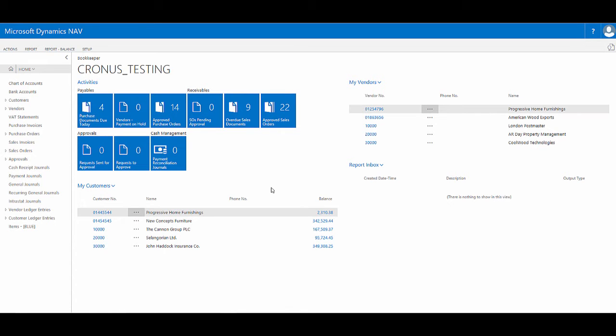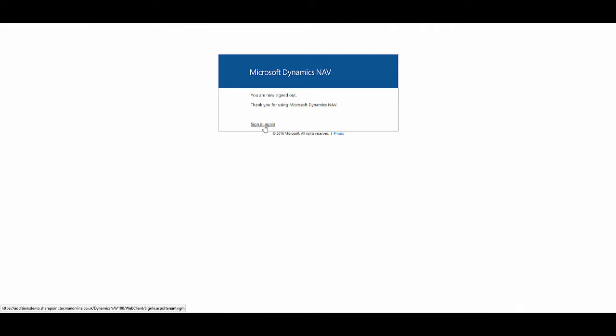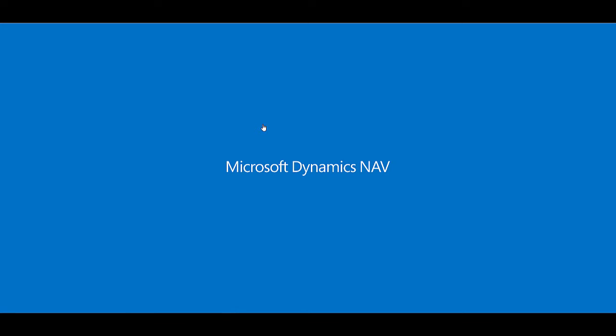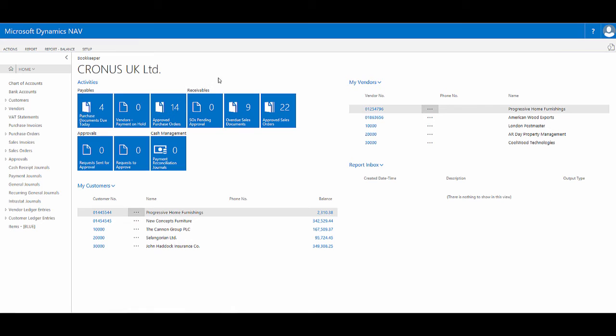The main ideas now around the web client are that it has been greatly enhanced in both this new 2017 version and last year's 2016 version. It's got a good balance of simplicity and productivity that should suit most users. And it gives you a fast and fluid interface that's been fully redesigned to be as efficient as possible. Things like the startup time have been improved compared to previous versions, and we now have quicker navigation between pages.